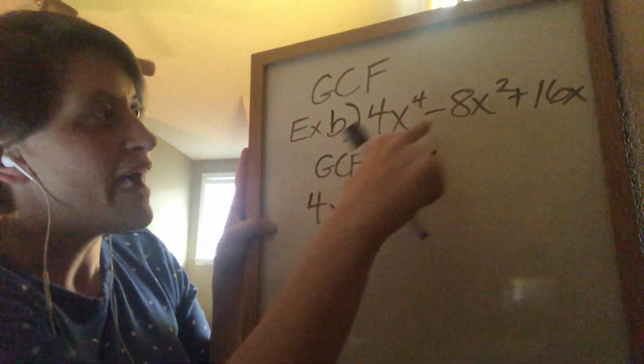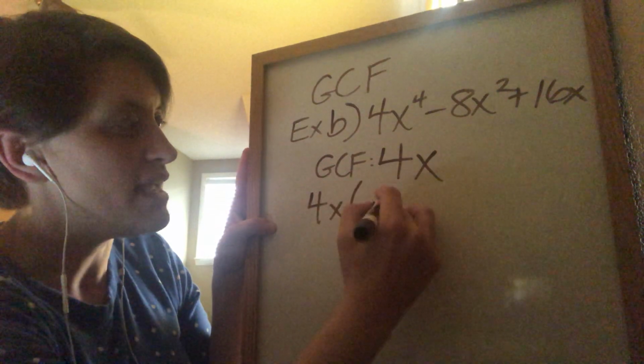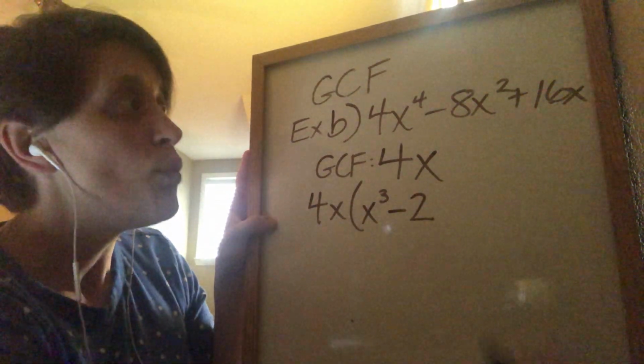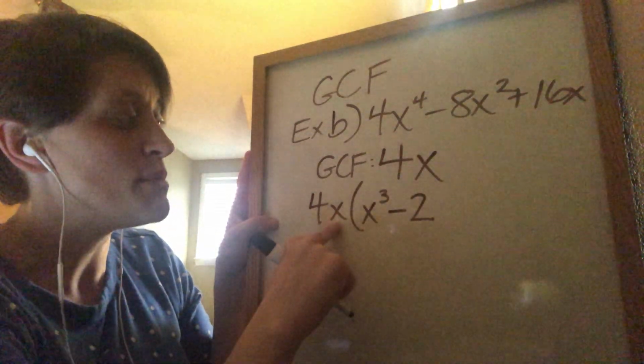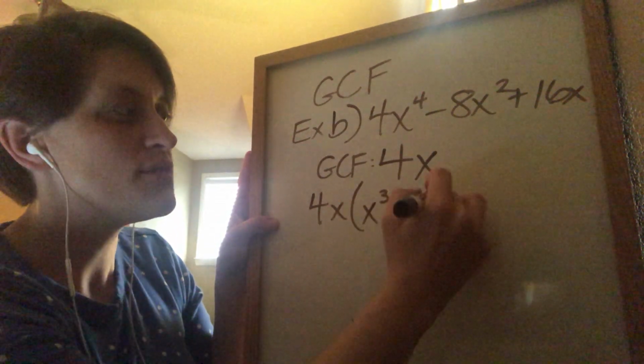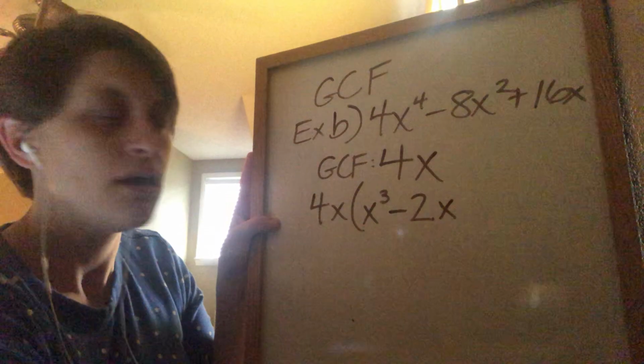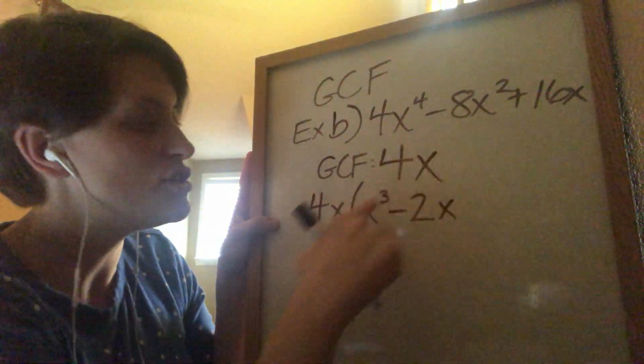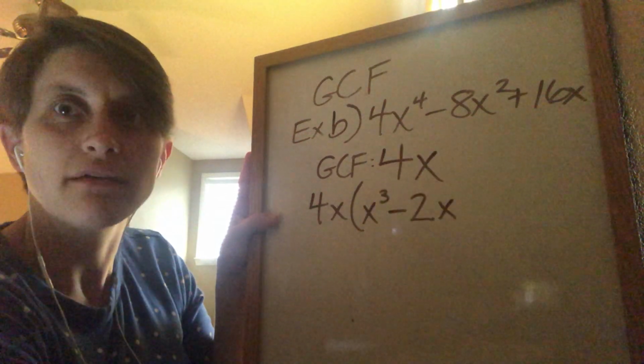Now let's look at this next term. Minus 8, if we factor out a 4 from negative 8, that's going to leave us with negative 2. We had 2 factors of x in this term, and we're wanting to take out one of them. So that leaves us with one of them. Do a quick multiplication. 4 times negative 2 is negative 8. That's good. x times x is x squared. That's good.